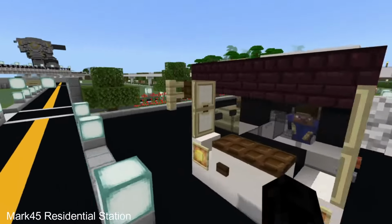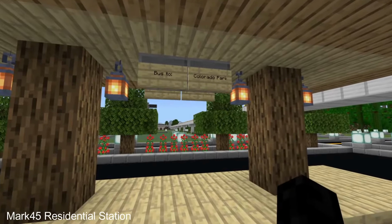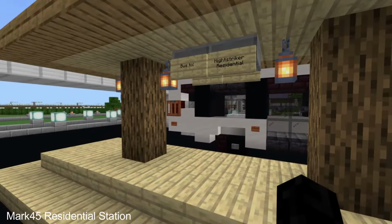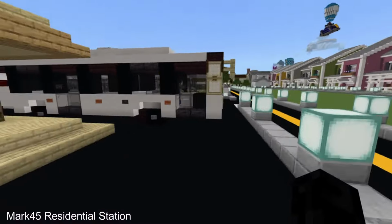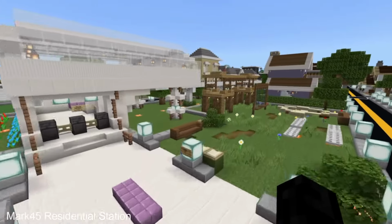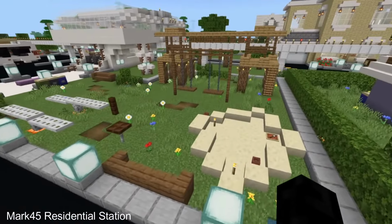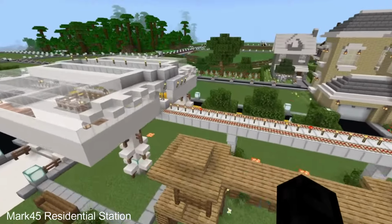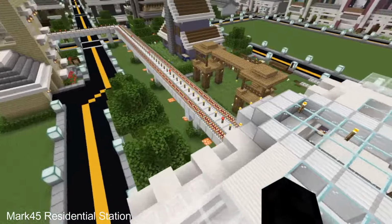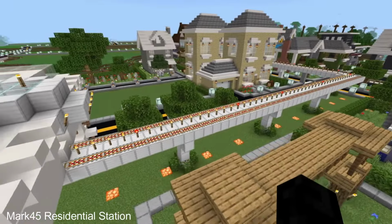Here is our bus loop. Of course, this is our worldwide bus system, so places where the SkyTrain doesn't go, the buses will cover. So, yep, these are 2 locations. We have one bus over here, and then right underneath the station, by the station, we have this little park. Obviously, I don't think a house being built next to the station would be ideal. I don't think anyone would want to live next to a station. So we made a park there. So, why not? Why not waste the space?